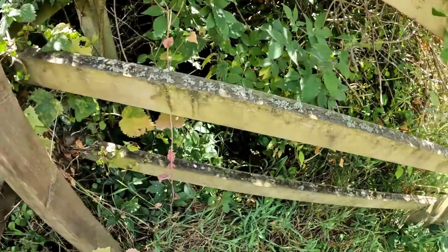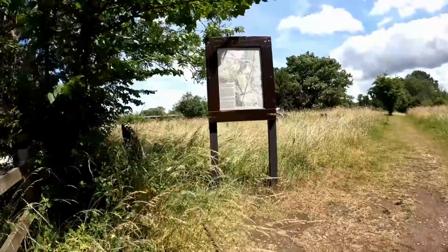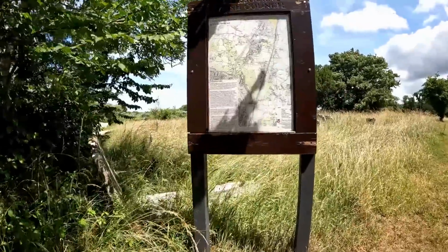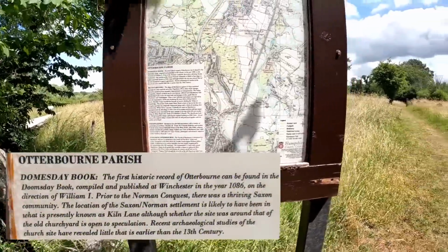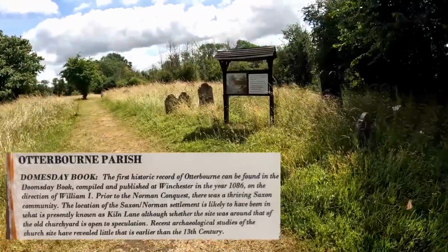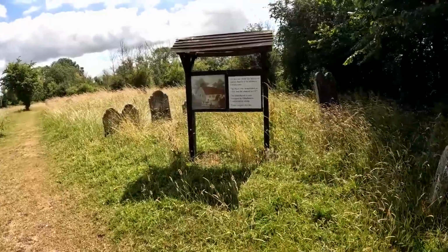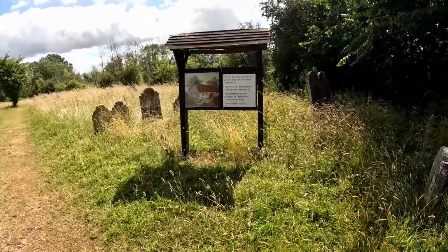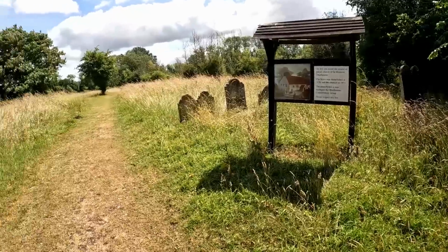Oh look, lichens down there. Anyway, that's not what we're here to see. There was a church on this site. This was the Otterbourne Church. Let's have a look. Yeah, the Church of St Matthew in Otterbourne. And it was finally demolished in 1971.